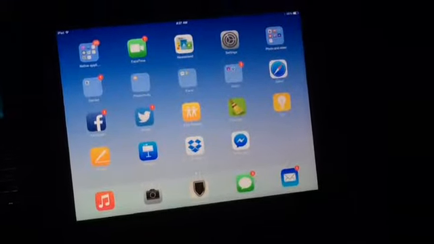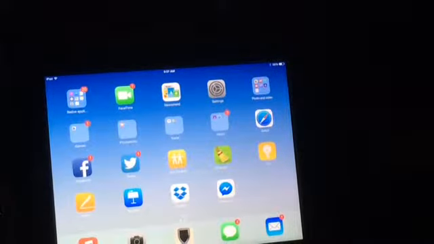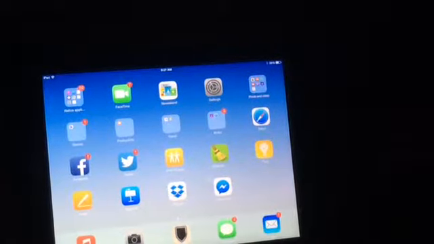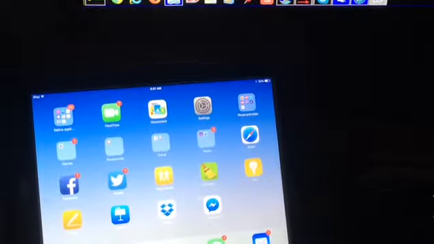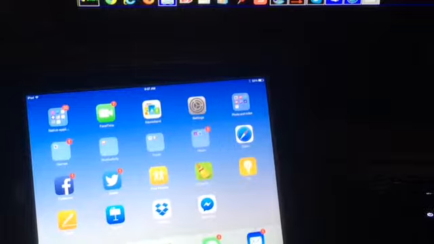Now, it's always been the case where iOS devices talk to each other really well. Apple has improved on this recently with the introduction of iOS 8. For example, if I were to be writing an email on my phone and I walk into my house and pick up my iPad, I can continue the email right where I left off, down to the character.